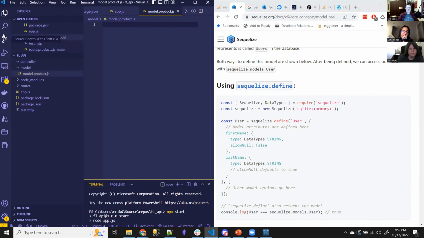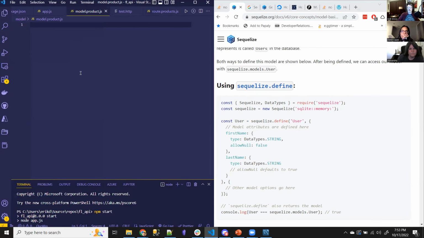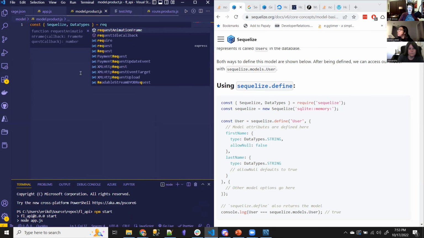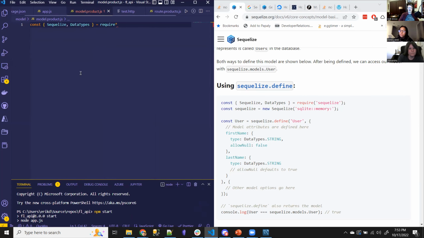Let's close this, I've got some more room, and let's start building this. All right, so I'm bringing in those two objects from the Sequelize library.